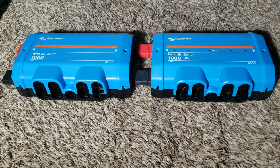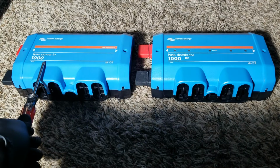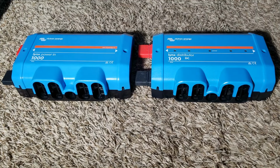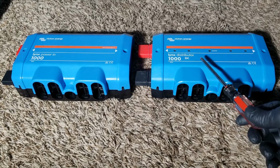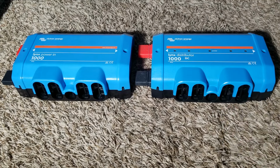So here in front of me is the Victron. On the left, starting from the left, is the Victron Lynx Power In. It is a 1000 amps shunt, and on the other side here is a Victron Lynx Distributor, Lynx Distributor 1000 DC. They all carry 1000 amps of current at any configuration of 12, 24, 36, 48, 60 or 72 volts, whatever you want to use on a battery application when it comes to solar energy or renewable energy.